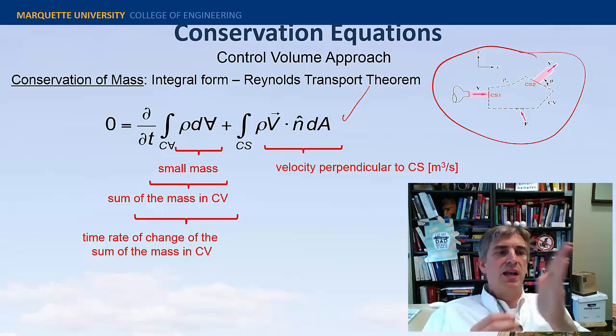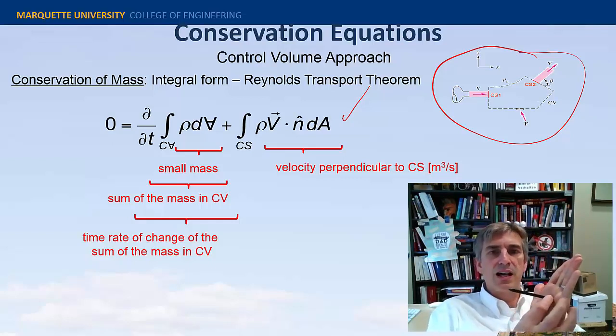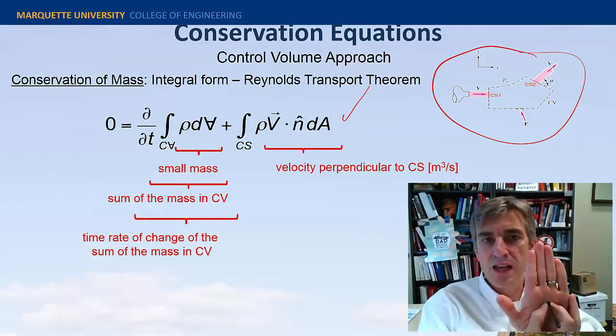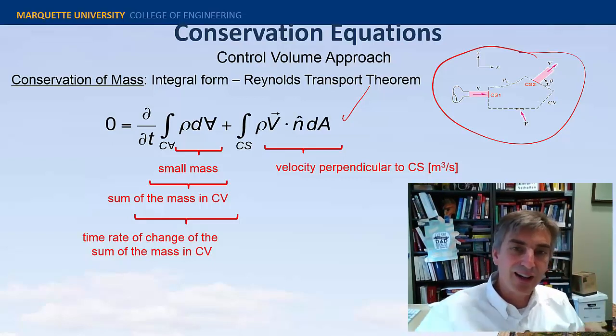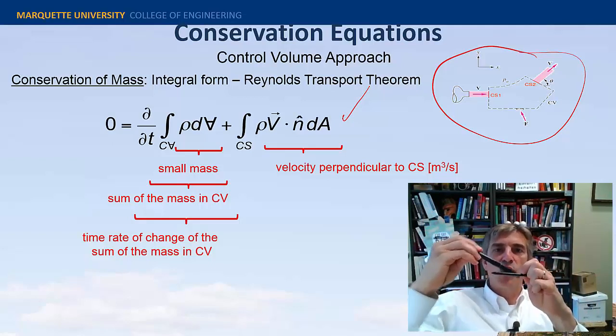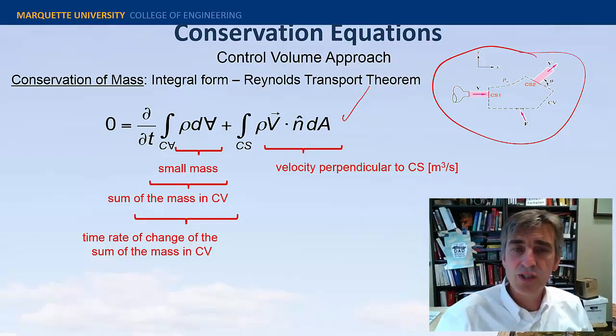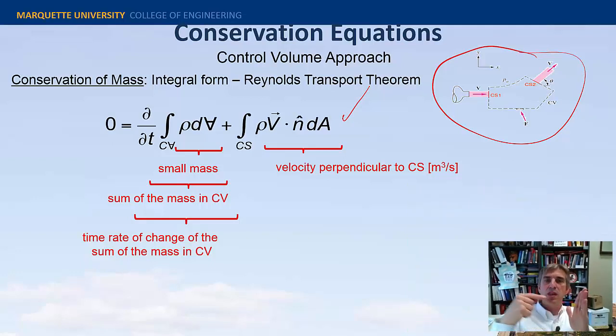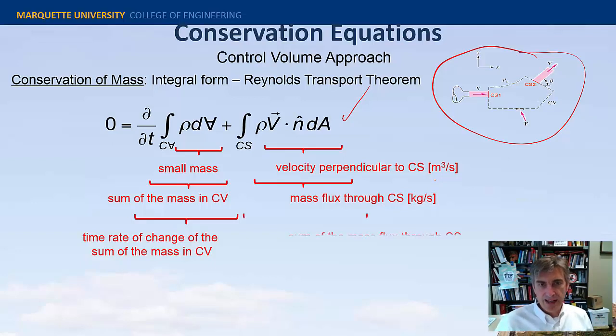These three terms, velocity dotted with the normal vector of a unit area. If you have a unit area, and the normal velocity vector is pointing outwardly normal of that unit area, you dot it with a velocity vector, some velocity vector. What you're doing is you're resolving the vector within that plane. That's what a dot product is. You're saying, what is the component of the velocity that points into that small unit area? That's the velocity perpendicular to the control surface, and we multiply that times the mass flux, we multiply it times the density to get the mass flux, and then we integrate that across the entire control surface to get the mass flow rate through that control surface.